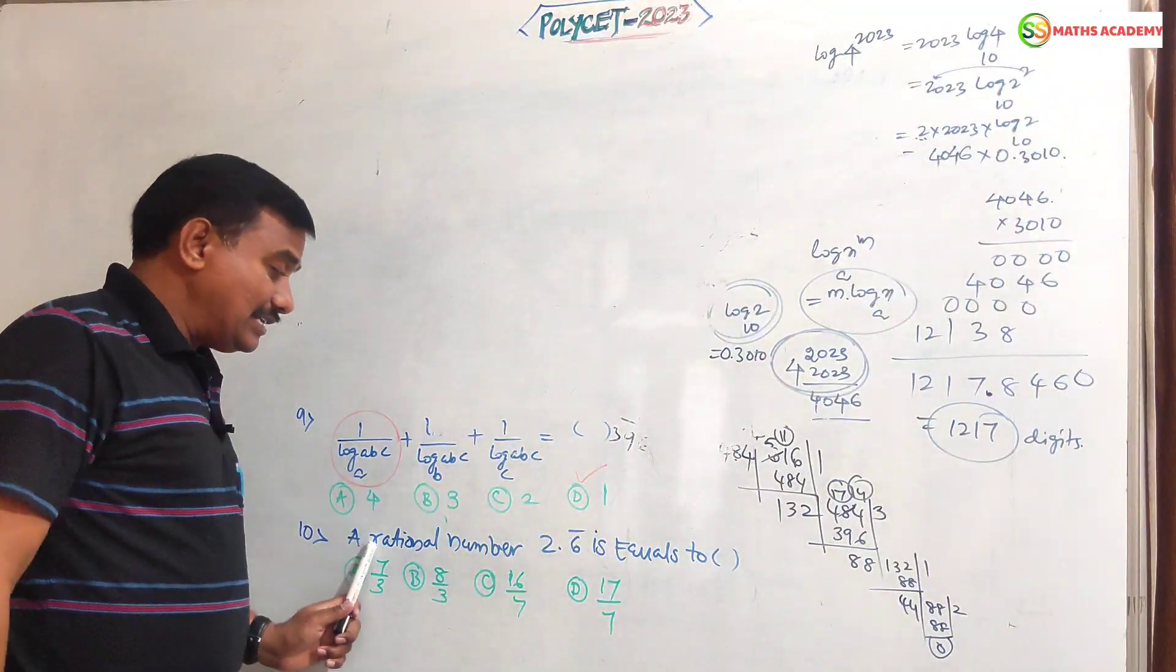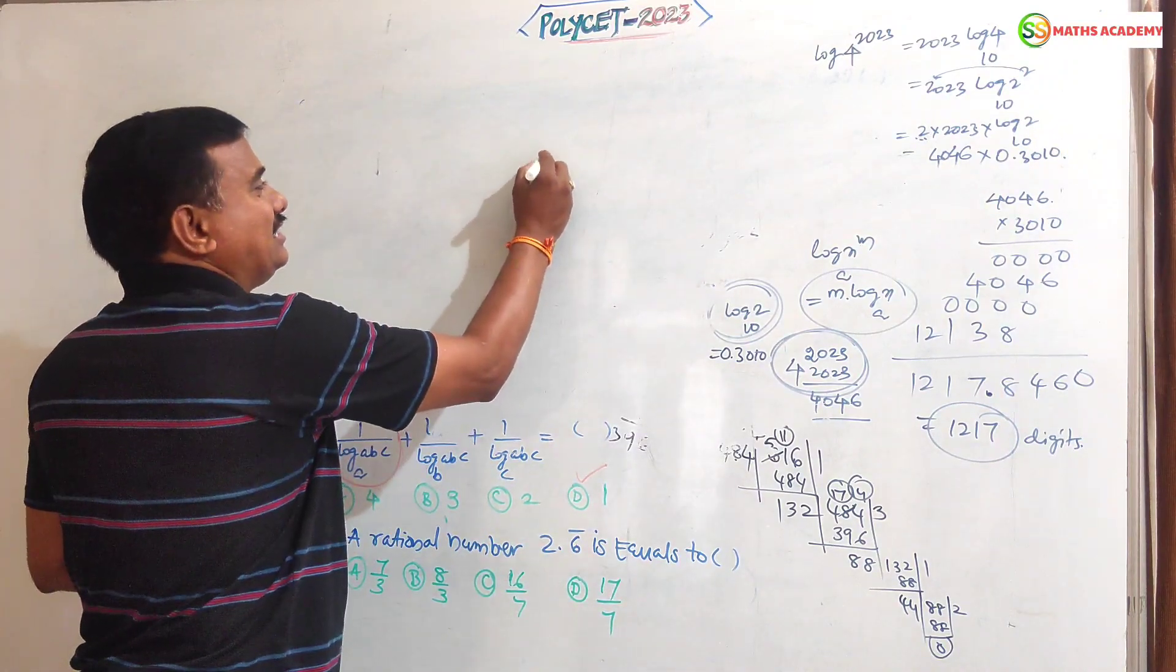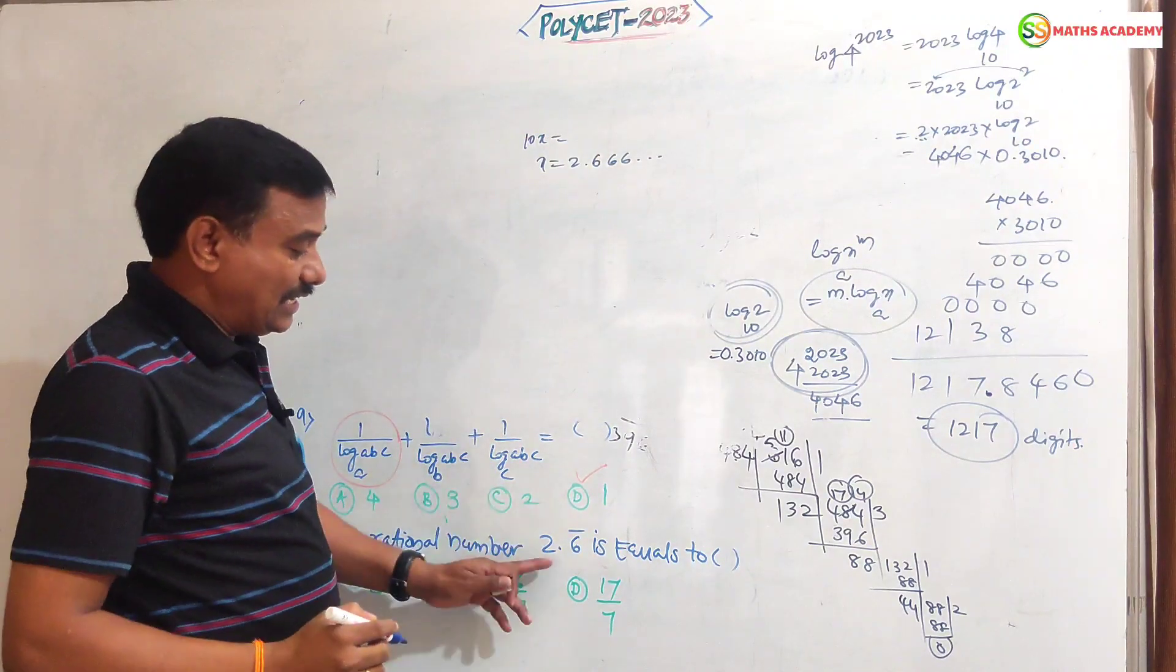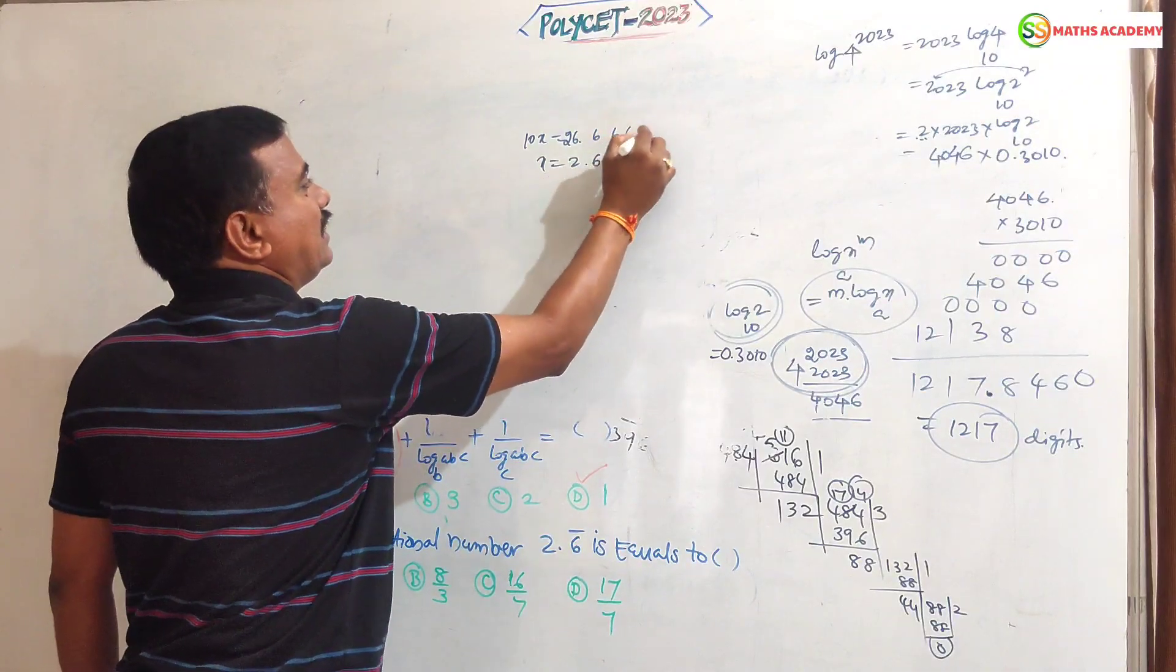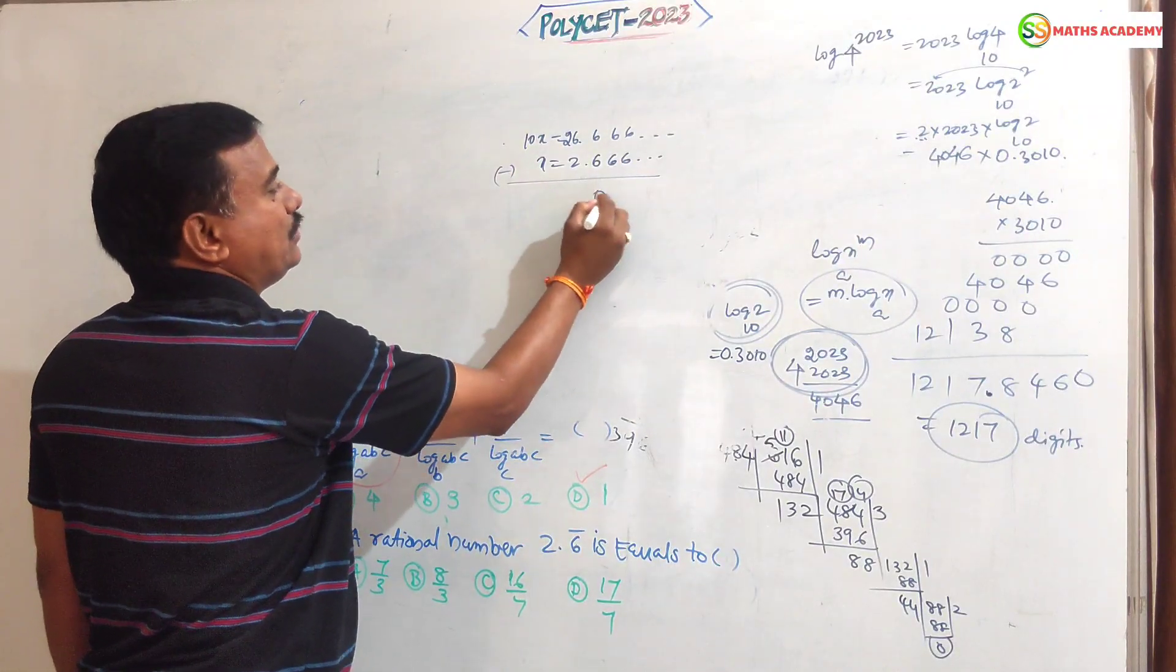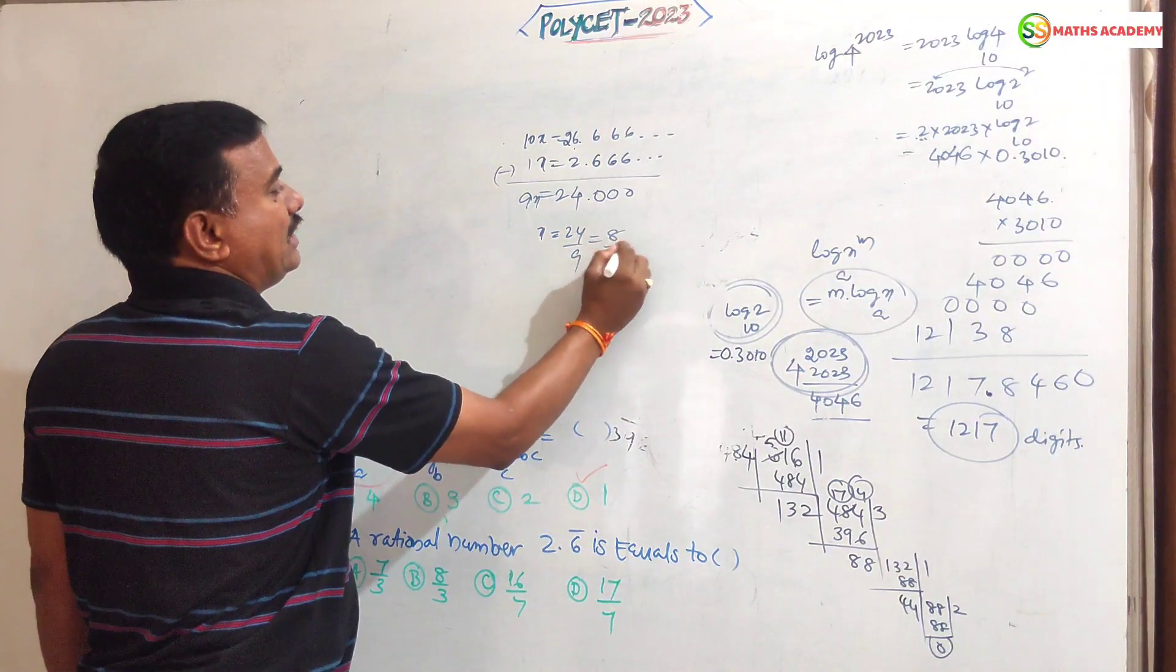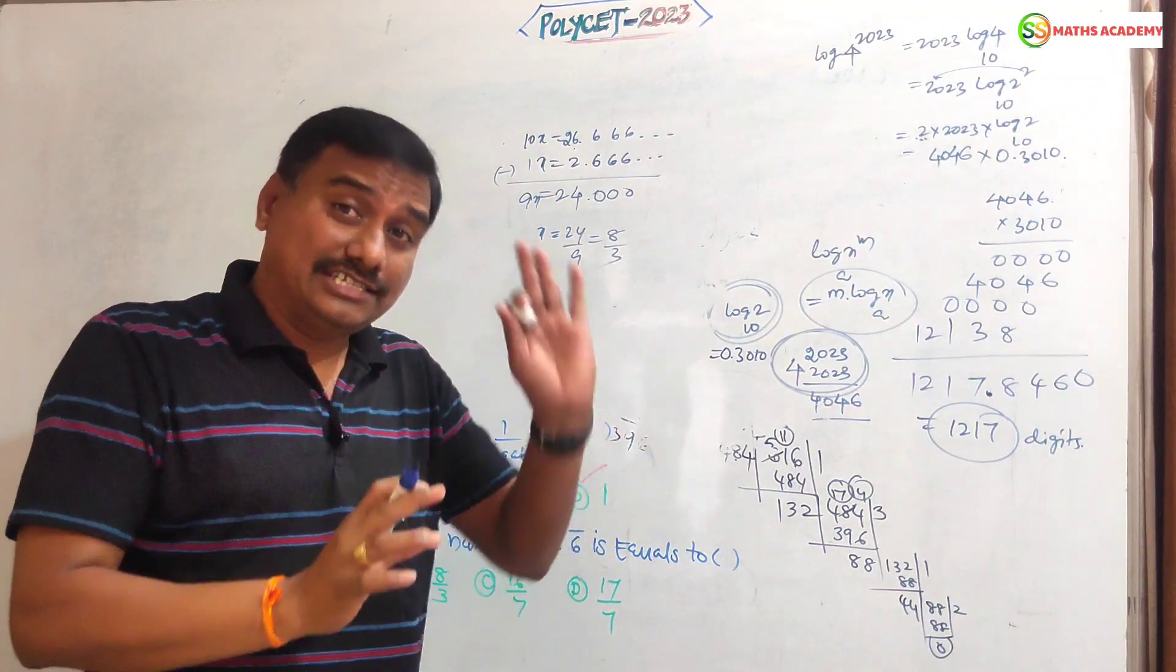One more good question for you. The technical side I will tell you. Rational number 2.6 bar is equal to. As per our seventh class knowledge, what do you know? X equals 2.6 bar, 666 and so on. Your periodicity is 1, it is 1 by 10. 10x equals, if multiply with 10 is 26.666 like that. From second equation to first equation we have to subtract. So minus here 0, 0, 0, 6 minus 2, 4, 2. Here 10x minus 1x is 9x. X equals 24 by 9. Here 3 times 8 is 24, 3 times 3 is 9. Answer is 8 by 3. This is a general solution for periodicity in 7th, 8th, 9th standard.